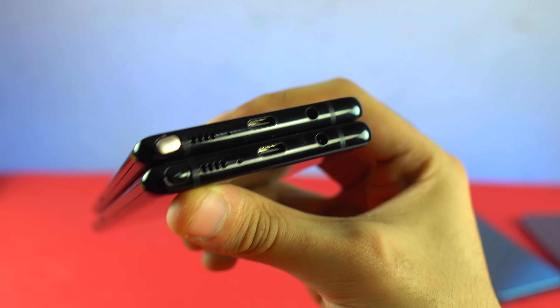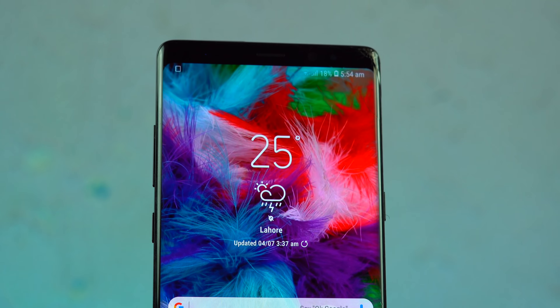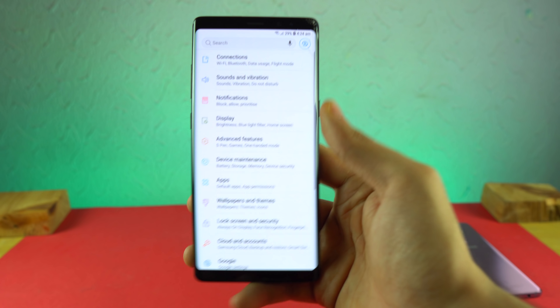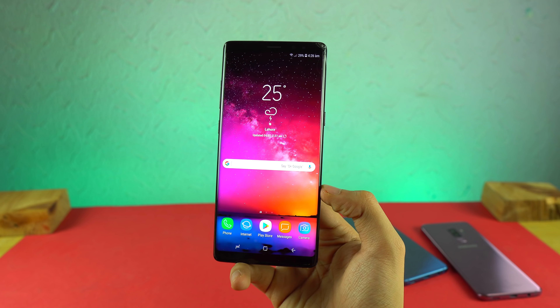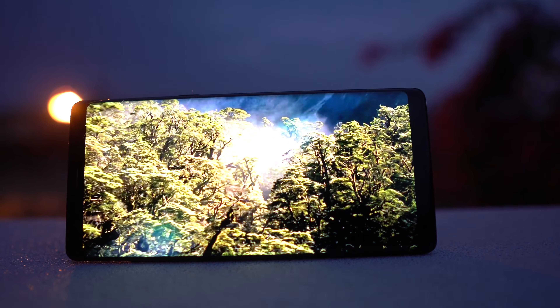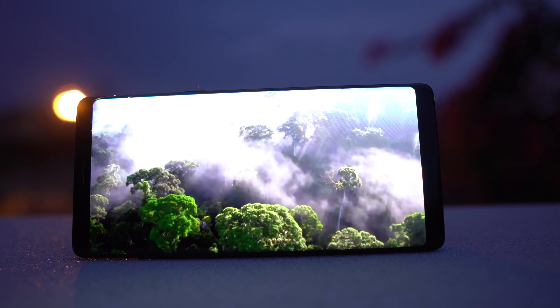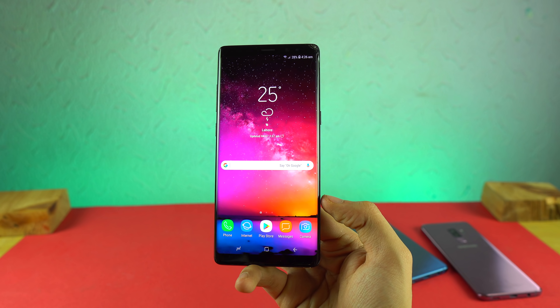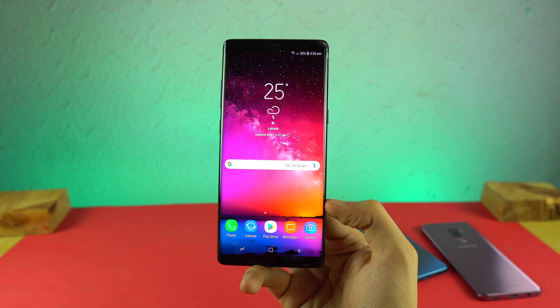Moving on to the display, this is still one of the best OLED smartphone displays you can have on any phone. Samsung is the best when it comes to OLED technology, and the best part is there is no notch on this phone, which is why I think it's still the best bezel-less execution out there right now. In my usage I did crack it — dropped it a couple of times, so I have a crack at the top corner. I would recommend a case. Overall, this is an amazing display with an amazing bezel ratio, and it's going to be as relevant in 2018 as its design because the bezels are actually going to be the same as the Note 9. There is no design or display change coming with the Note 9, which makes this phone still a super worthy phone to go for.